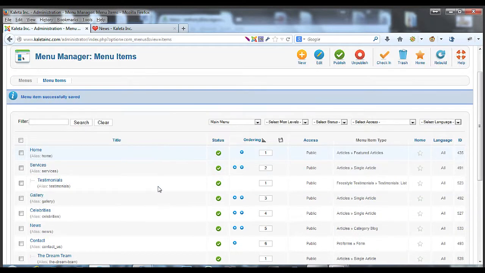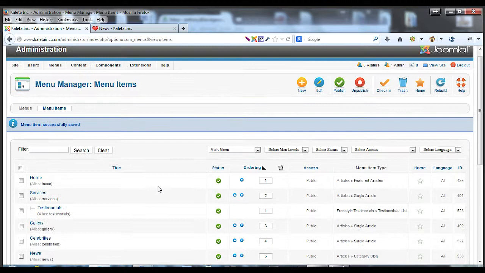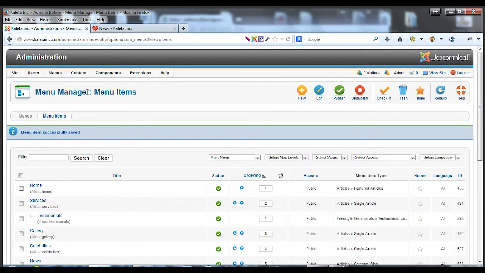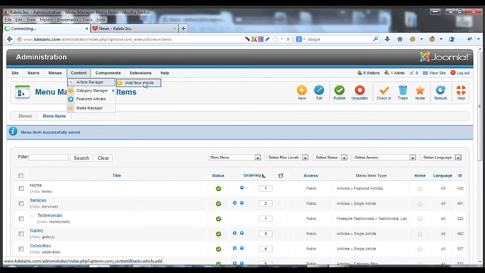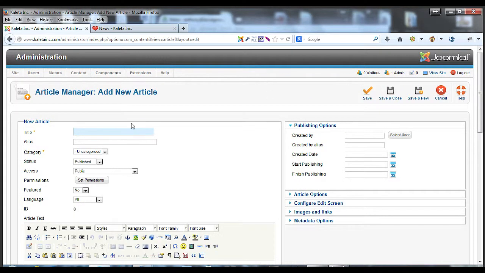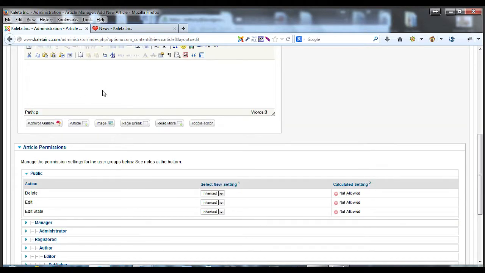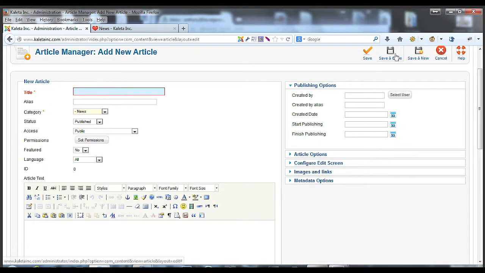It's pretty simple. So just to go over it briefly one more time, to post a new article post, or I'm sorry, a new news or blog post, you would just go to Article Manager, add a new article, name it here, change it to your category for your blog, and that's it. Make your new article here, or your new blog post here, and save and close, and you're done.